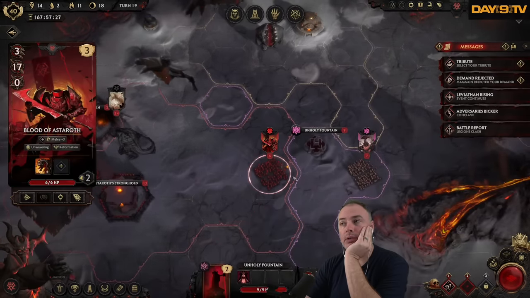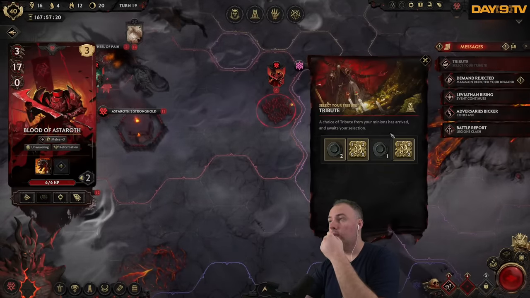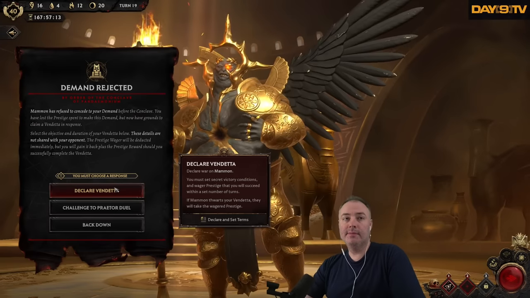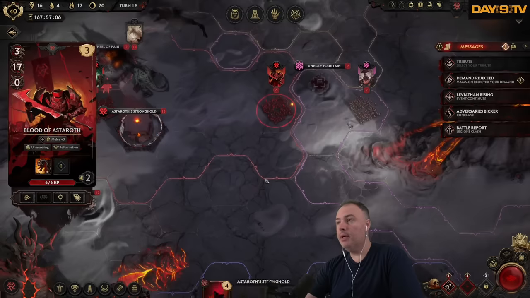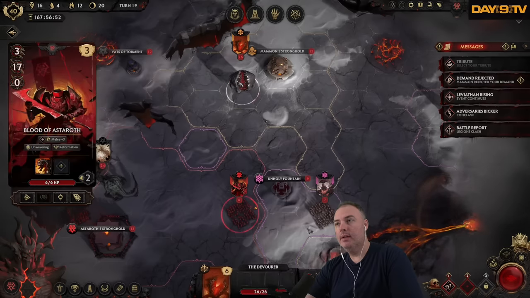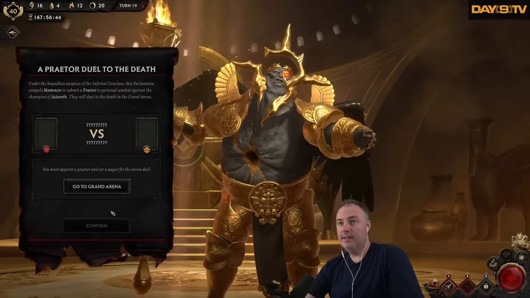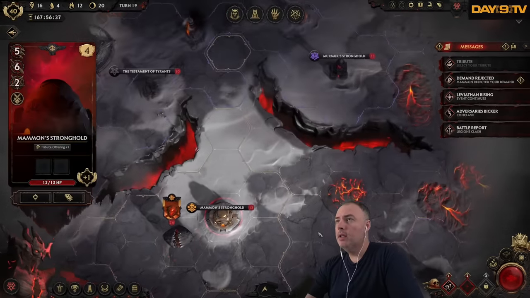Go here. I'm a little worried about my dudes. All right, select my tribute. Demand rejected. Huh. All right, so I need to. What can I do? What can I do against my mom? This is an issue. This is an issue. You know what? How do I see the praetors of my opponent? Here's my mon.